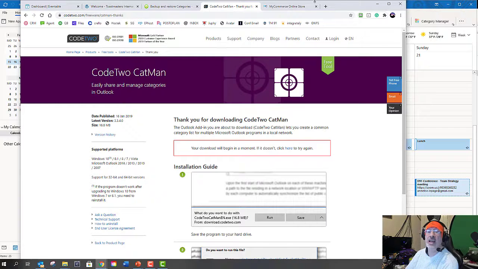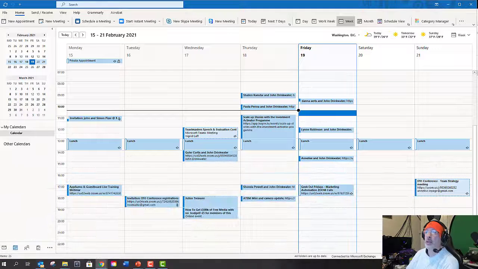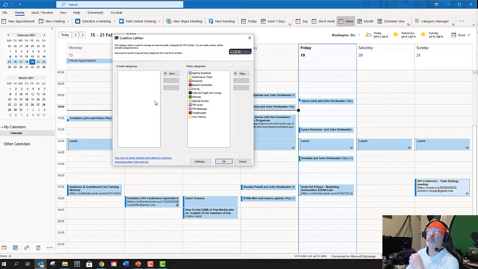And what it is, it's an add-in for Outlook. And it works like this. The add-in asks you for a common place to store a text file. Let me pull up the box, you can see it. Here we are.